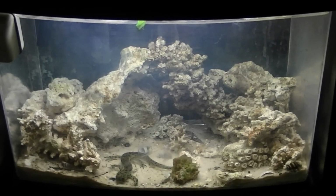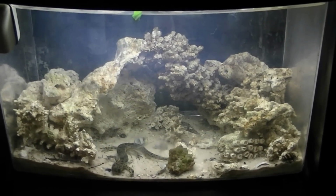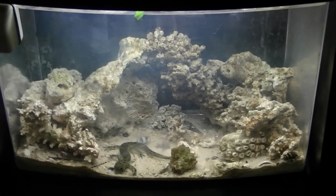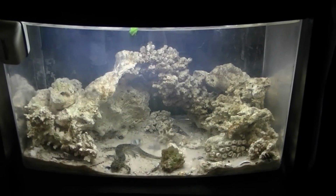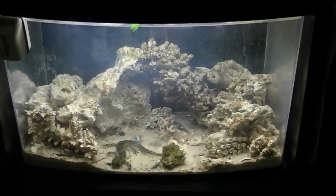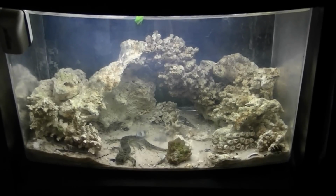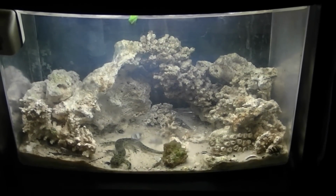People say you don't need a filter, but with any aquatic fish or animal, I always suggest a filter. It's going to keep your water quality best. So I would definitely put a filter on the tank. It's going to make care so much better. Whether you have a filter or not, especially if you don't have a filter, you're going to want to do water changes. If you don't have a filter, at least 25-50% once a week. If you have a nice filter on there, maybe just once a month, do like a 25% water change.